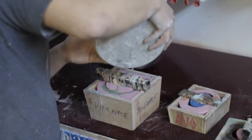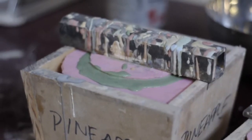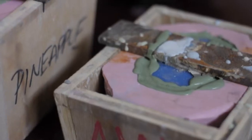Yeah, this stuff is super fast setting. Normally cement, you could cast maybe twice a day. This stuff we can cast every 15 minutes.